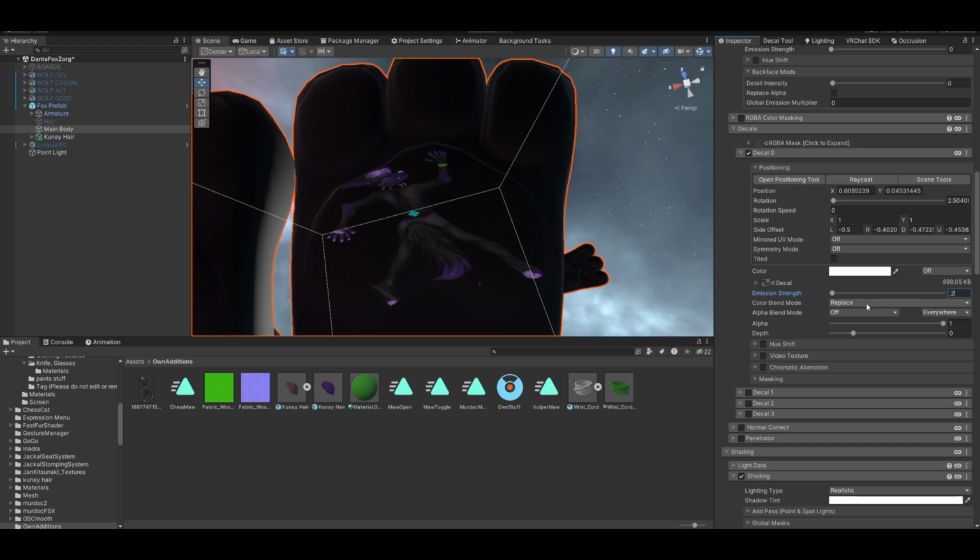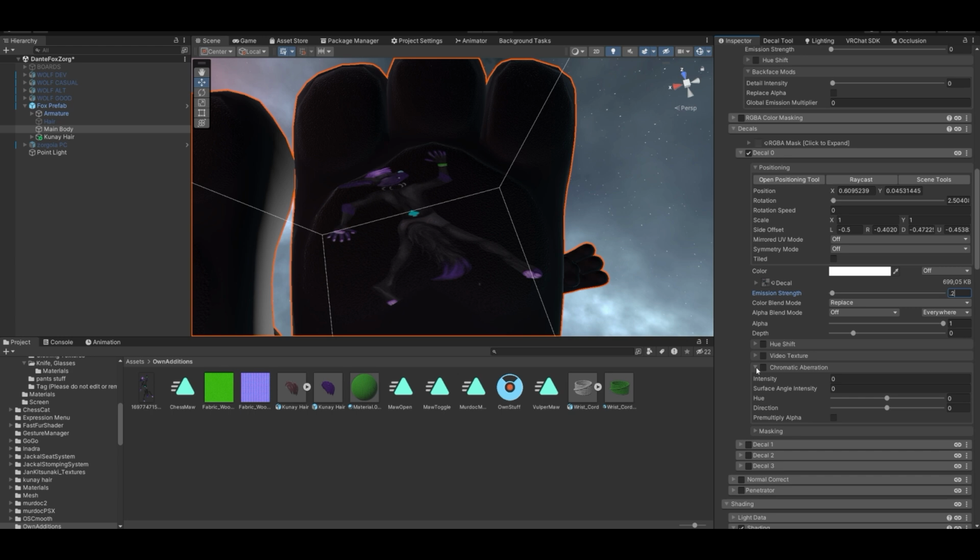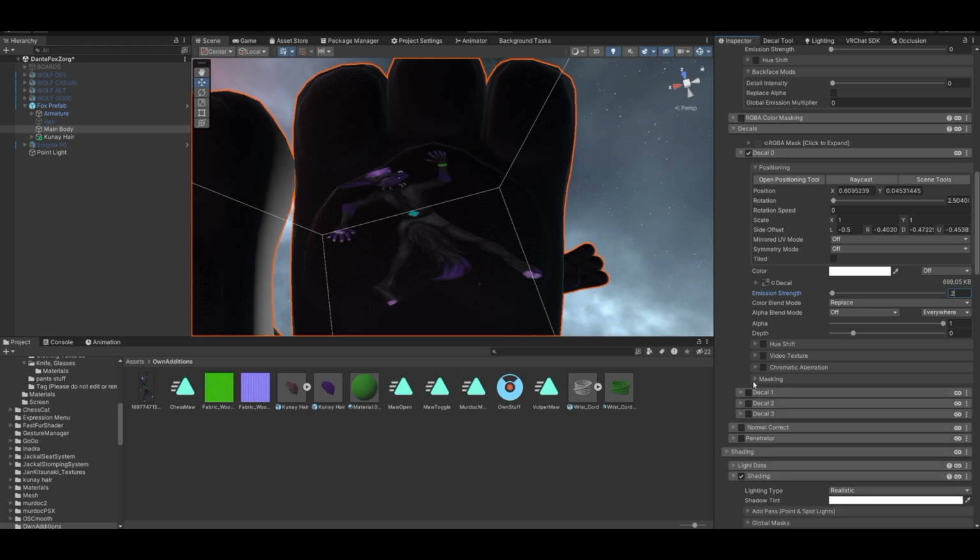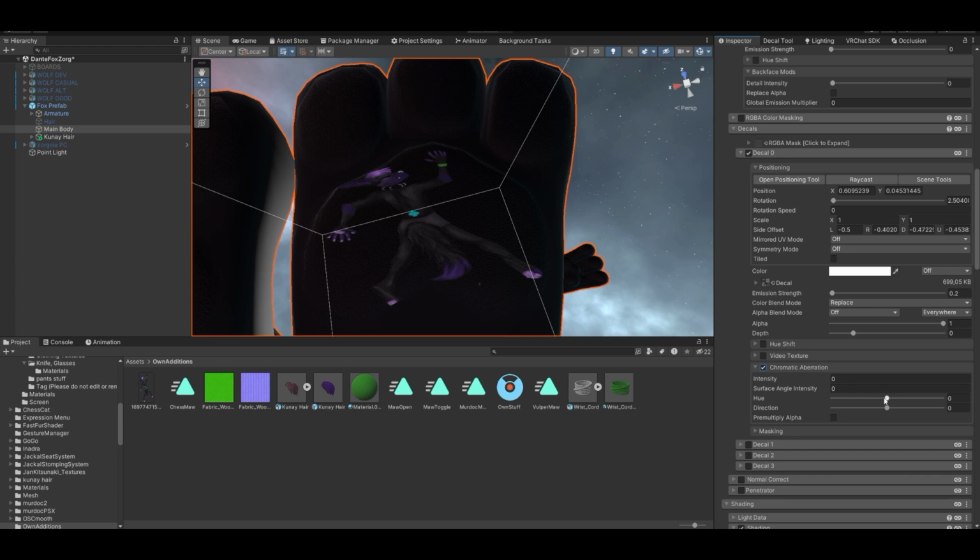So, color blend mode replace, alpha blend mode, alpha depth, hue shift even, chromatic aberration. Yeah, this is just fancy effecting. See? You shift kind of the color channels, you spread the color channels.